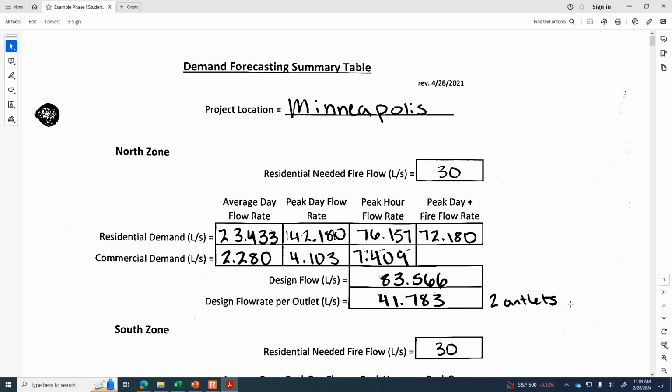The reason I ask people to present it in this way is that I'm going to be grading 20 plus of these submissions, and you can see that this one is 21 pages long. Not all of them will be. This one was. I need to have everything summarized in one location in a really succinct and standardized way, because I know for each student approximately what sorts of flow rates are reasonable.